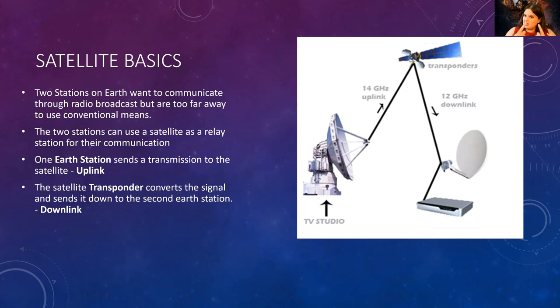So you need an intermediary in between that long distance to accept the signal and pass it along. The easiest way to do that is either to put somebody in the middle, which then gives you the problem of having too many radio communicators across the United States or across the world, or you put something up into space. And that's what we've done. So basically, you could have a television studio that's broadcasting, say, your favorite sports team. They send the signal as an uplink to the satellite. From there, the satellite relays the transmission and converts it into a downlink, which then goes into your television or your computers as you see.